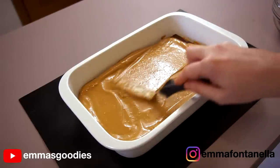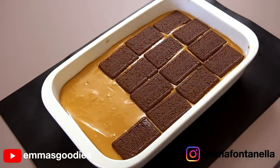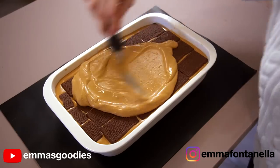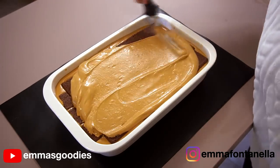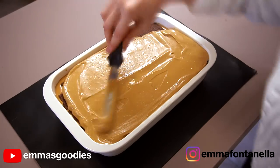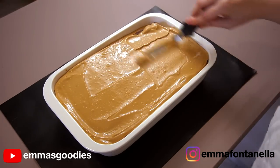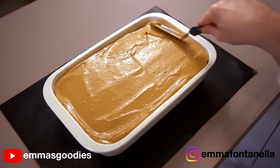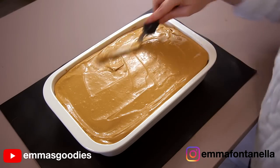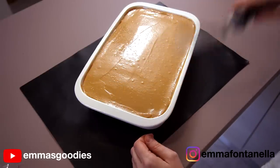The chocolate cookies will soak up the coffee and cream and soften almost like cake layers. Even though this recipe takes just a few minutes to put together, the cookies really need time to soften. Make this a few hours ahead, but ideally make it the day before. This also allows the flavors to mingle and develop. Let me know what other desserts from around the world I should make — I would love to try your favorite recipes.